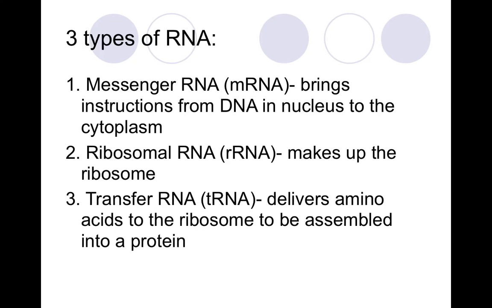The third type is what we call transfer RNA, or tRNA. This one does exactly what it sounds like. It transfers the amino acids to the ribosomes so it can be made into a protein. So it delivers the amino acids to the ribosomes so that it can be assembled into a protein. Now, we have our messenger RNA, which has the instruction on it. It sends the message on what to make. Ribosomal RNA, which makes up the ribosomes, which is where the proteins are made. And the transfer RNA is what gets the items needed to the ribosomes to actually make the proteins.